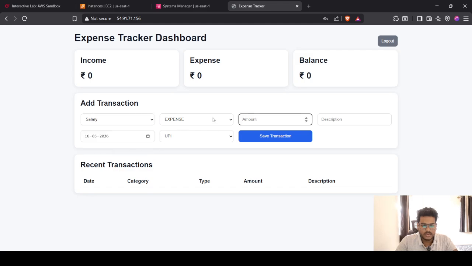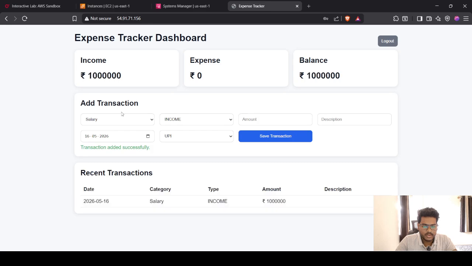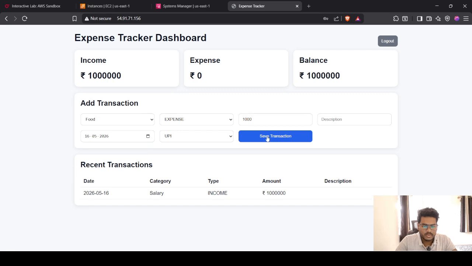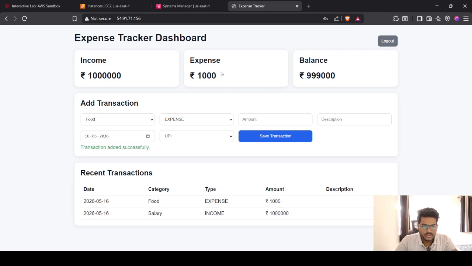You can add an income, any number, suppose 1 lakh, 10 lakh, whatever you want. Okay, save. And if you want a food expense, just do expense. If I keep 1,000 and save it, you can see the expense is also coming up. Okay, so basically this is one basic 3 tier application.